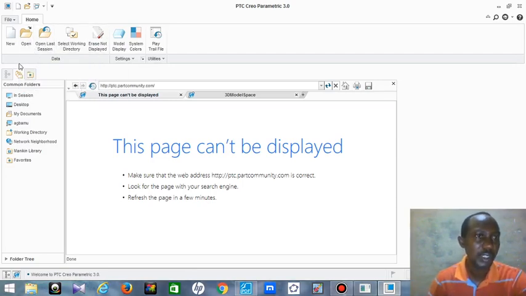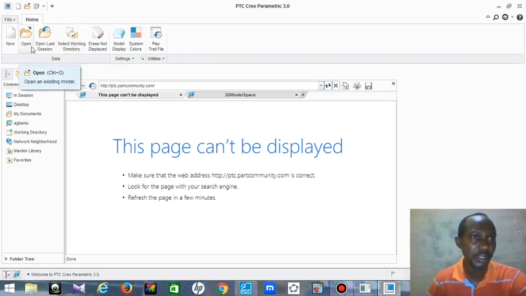But before we start, there's one important thing you need to know about this software. For you to know how to use PTC Creo Parametrics, you need a mouse, and not just any mouse. You need a mouse with the scroll wheel in the middle, because that wheel serves as the middle click. In this software we have left click, right click, and middle click. So the three of them are very important. So take note of that before you go straight to the point. Without a mouse, you cannot really use this software very well. So take note of that.